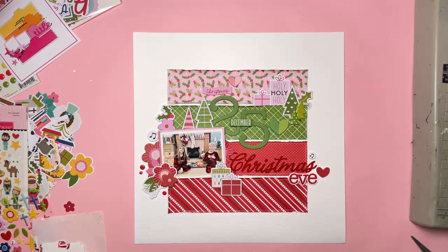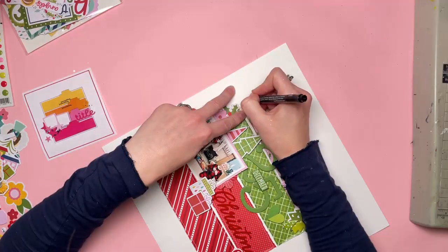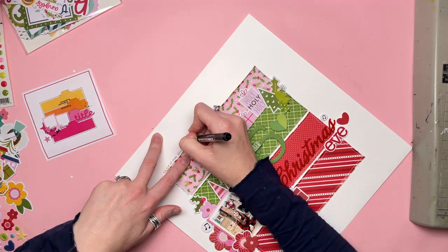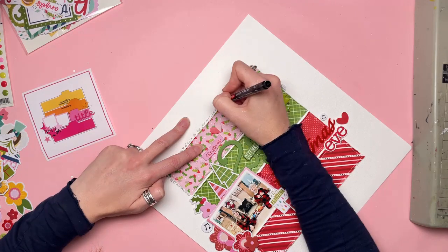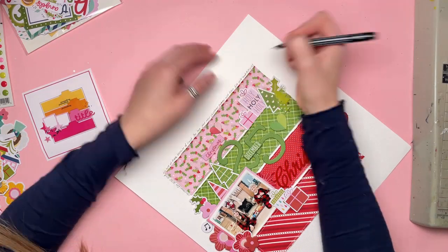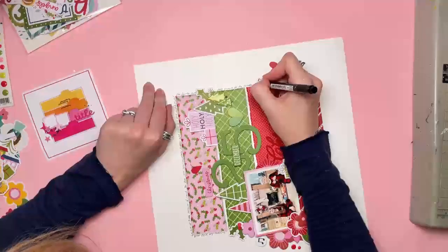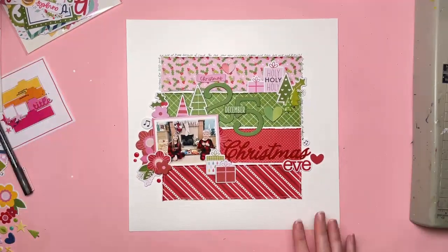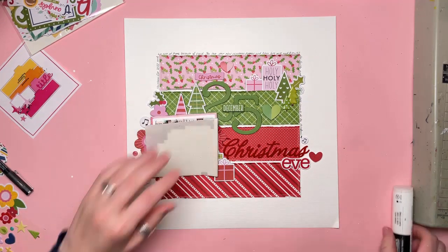Today I've stuck fairly closely to the sketch. It has file tabs on the sketch but I haven't added those. I have got lots of things on the layers. It has a stitched border around the edge of the big colorful block in the middle, and instead of doing that with stitching I'm actually writing my journaling around the outside edge in my tiny handwriting with a 0.1 journaling pen in black. Unfortunately I spelt pajamas wrong - I was really annoyed. I've kind of hoped no one will notice. It still reads pajamas but it's definitely spelt wrong - just had a bit of a moment there.